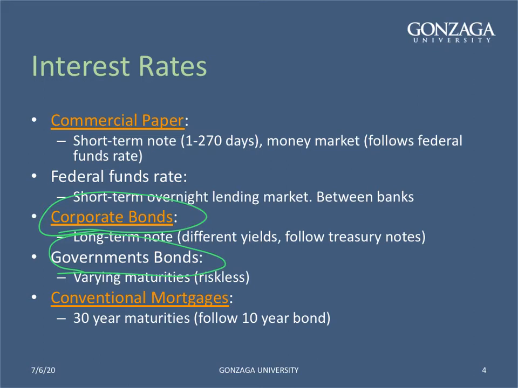There's some discussion of issuing even a 40-year, 50-year, 100-year government bond, taking advantage of the low interest rates we're currently seeing. Conventional mortgages, student loans, car loans, these are typically slightly higher interest rate loans because they are longer duration, but they will closely follow that 10-year government bond. We'll talk a lot about how these interest rates are determined, and how banks play a role in determining these interest rates, as we go throughout this course.